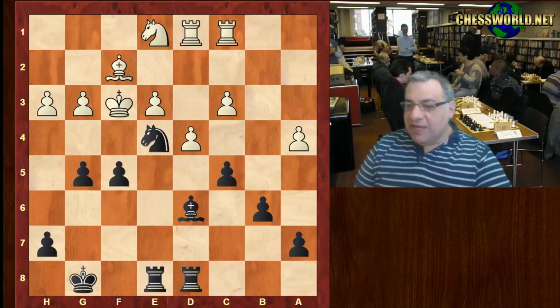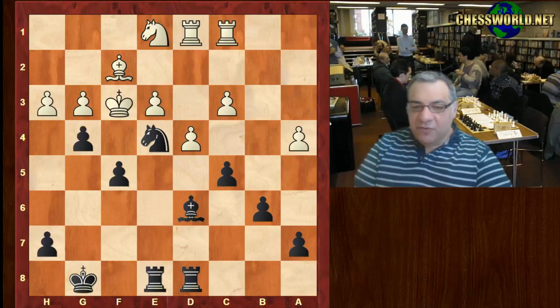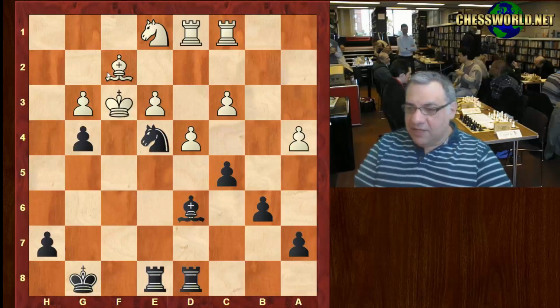Can you see what black plays in this position? If I give you 5 seconds, starting from now. Okay. g4 check. Yeah, the king is vulnerable here. It has to protect f2 as well. It's a bit overloaded. It can't take here without losing f2.